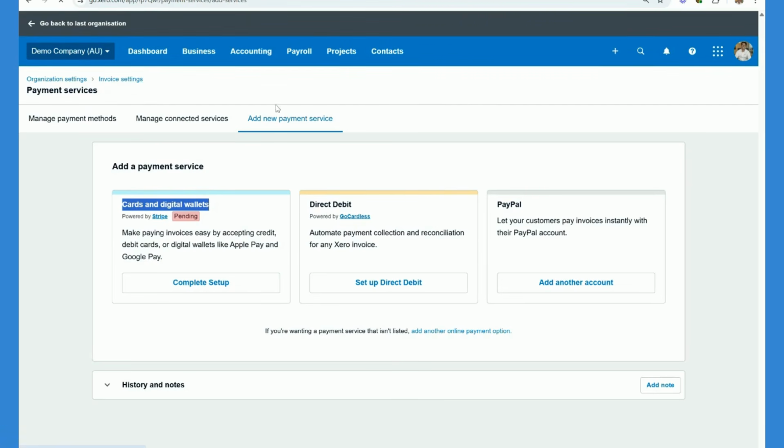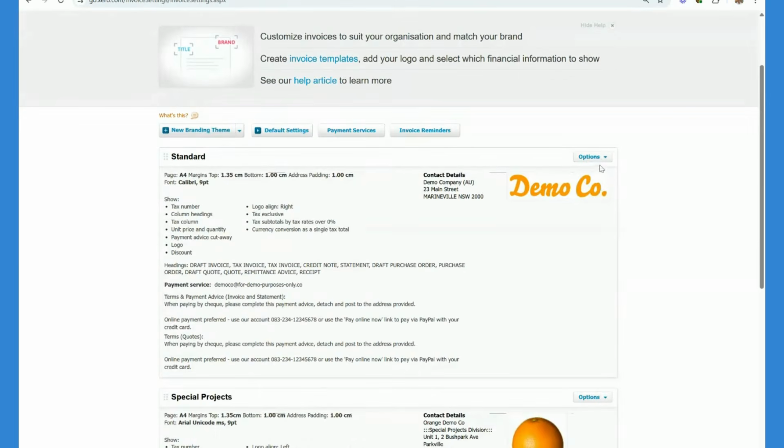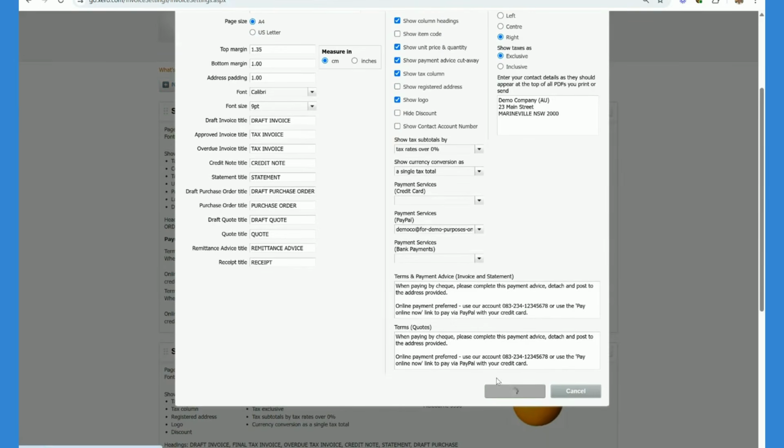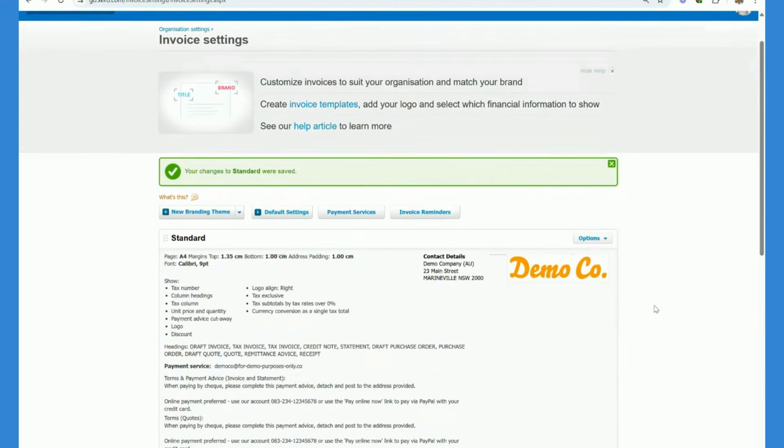Second step, click up here on invoice settings. Then you want to click over here to invoice options, edit. Now see these drop down boxes here. When you've set up the service in the first step, this will then pop up with Stripe. So under credit card, you'll select Stripe. Under PayPal, you'll select PayPal. So in this demo, they've got two different PayPal accounts. And for bank services, that's GoCardless. So if you set up all three, you would map these out accordingly to which type they are. And then once that's done, you would click Save. Now you have set up your payment services and you've applied them to your branding theme. You're now ready to start invoicing.